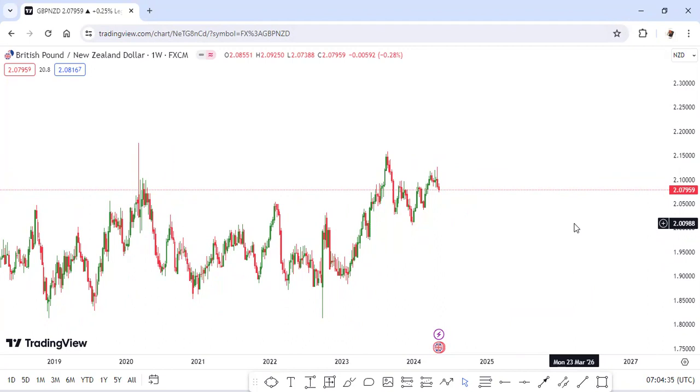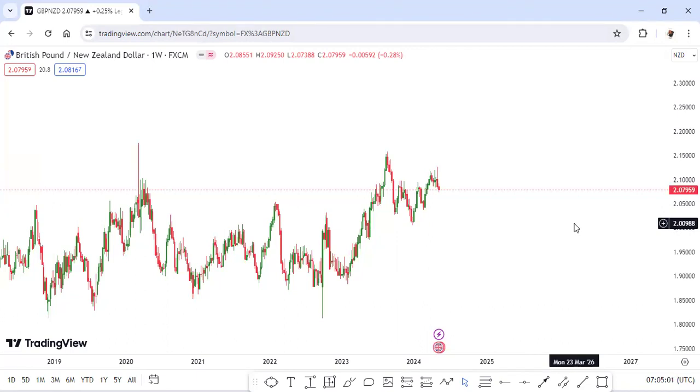What I do first is come to my weekly time frame and check the flow of the market. Are we in a downtrend, an uptrend, or a ranging market? Once I've established that, I will want to buy if I'm in an uptrend, and I want to sell if I'm in a downtrend. But if I establish that we're in a ranging market, I want to stay aside, because I don't trade the ranging market.